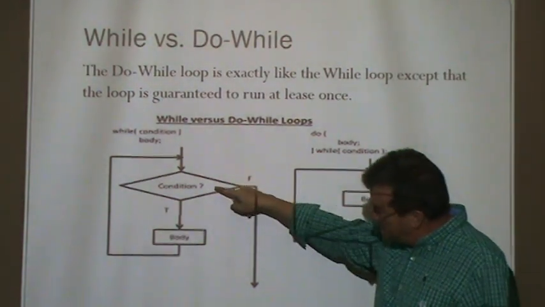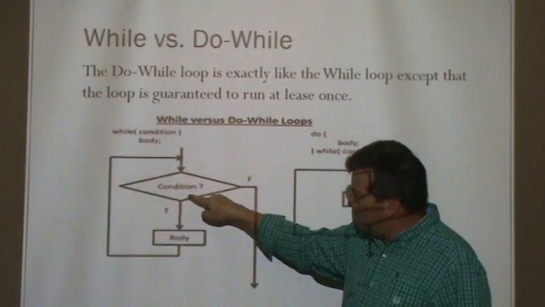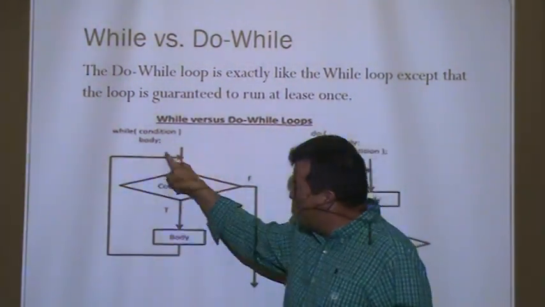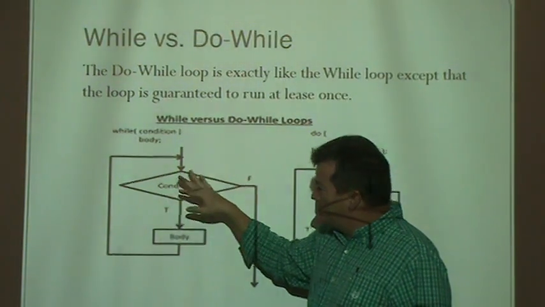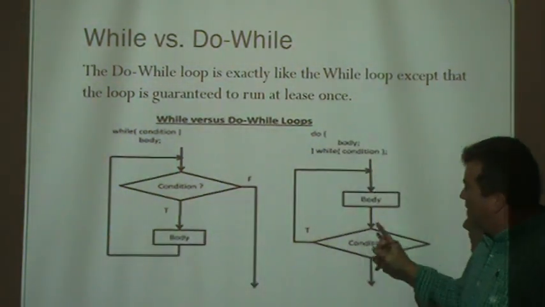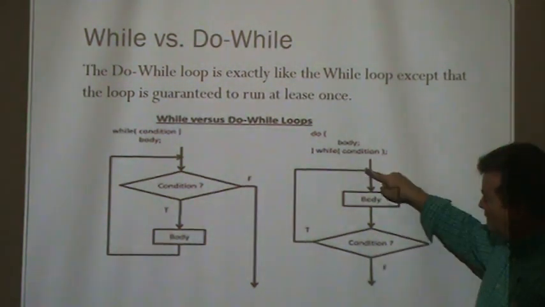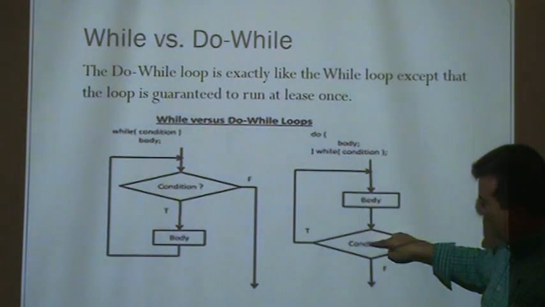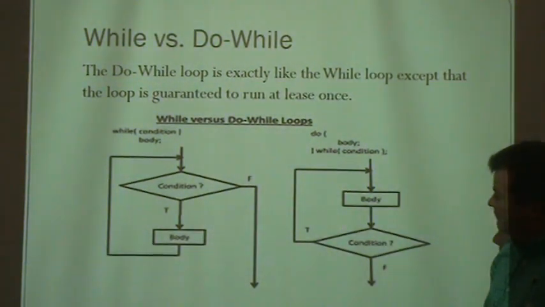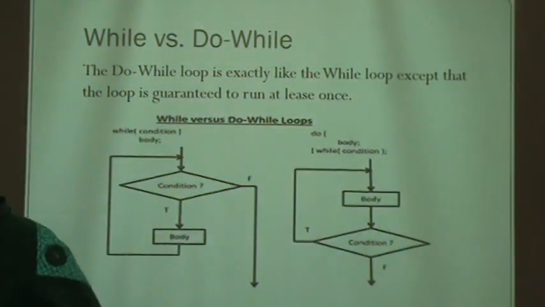Okay, so for example, we check the condition in a while loop. We check if the condition is true or false. If it's true, we run the body of the loop and we come up and check again. So it's check, run the code, check, run the code. The do while loop is the code comes first and the check comes second. So you run the code at least once, and then you check if it's true and you run again. You run again. So the only difference is you guarantee the code in the loop will run at least one time.